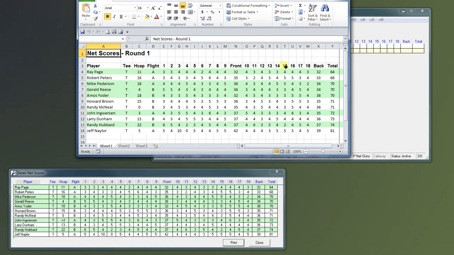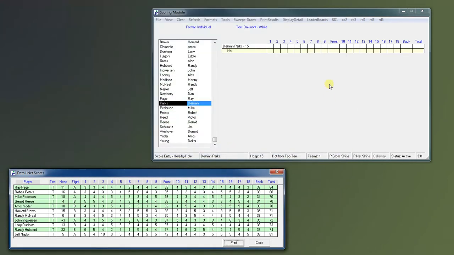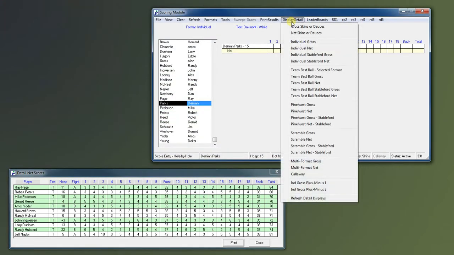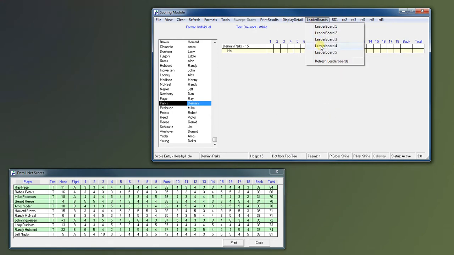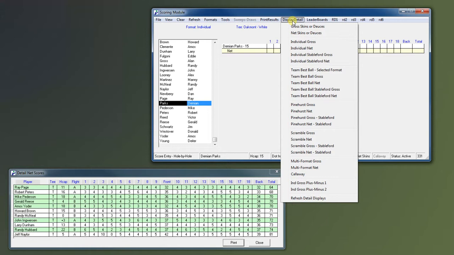So what shows up in Excel is basically exactly what you're seeing on the leaderboard itself. All right, so it's just a quick way of getting information from Tournament Expert into Excel, where you then can make any changes to it because it's Excel, and all of your Excel skills can come into play. So I'm going to turn off Excel now. But this is true for any of our detail boards, and any of our summary boards as well. Any of these, you can print the information directly from the board once you see it, which is really quite handy.